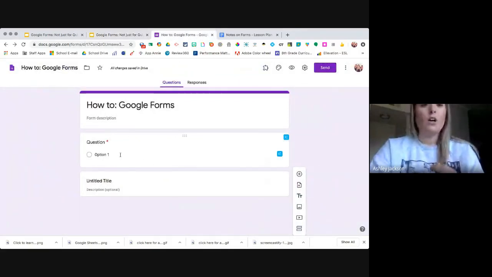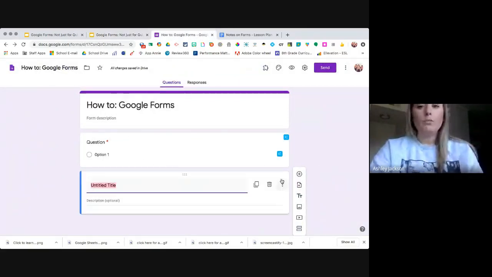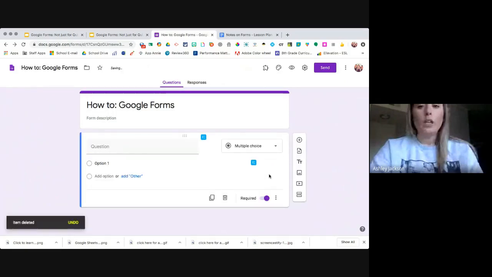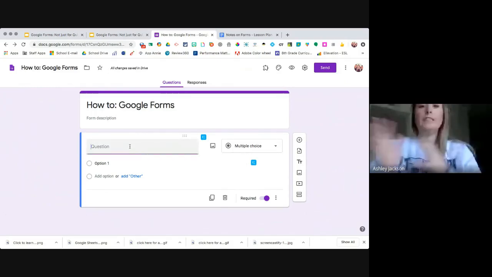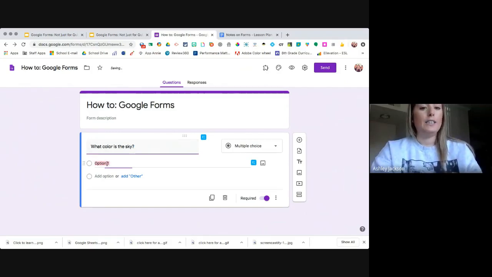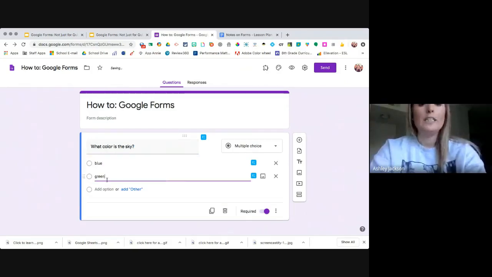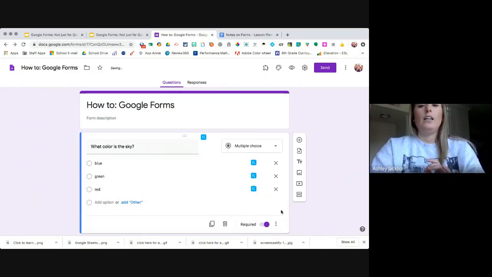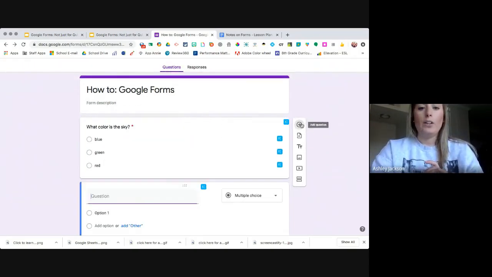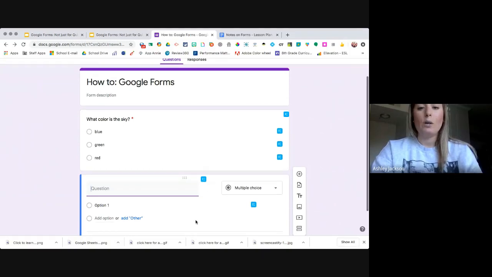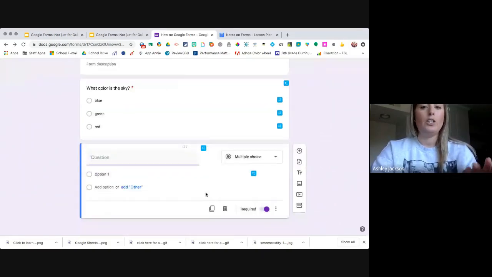So going to a Google Form, the biggest thing about this is that you have to set up different sections so that the answer choices have a place to go to after this. I am going to set up some very, very simple questions on here just so you can see how this works. So what color is the sky? And I'm going to give a couple options. And then I'm going to add another question, but I cannot just add a question right here because then it's not going to know exactly what question to take to the next section.